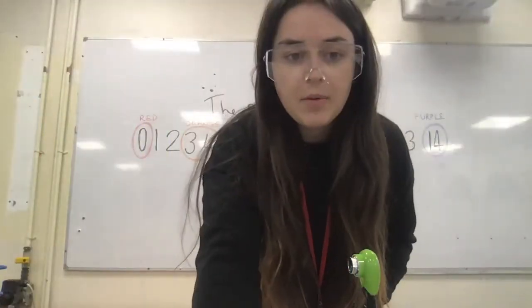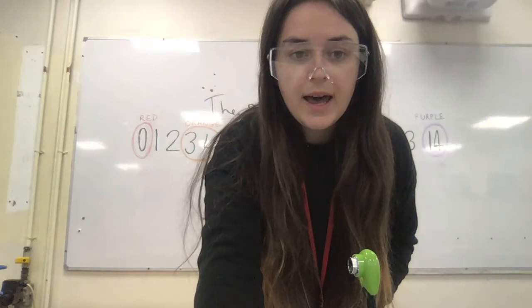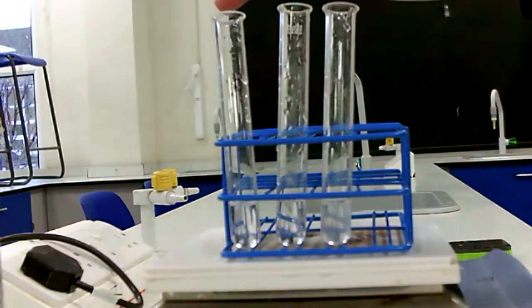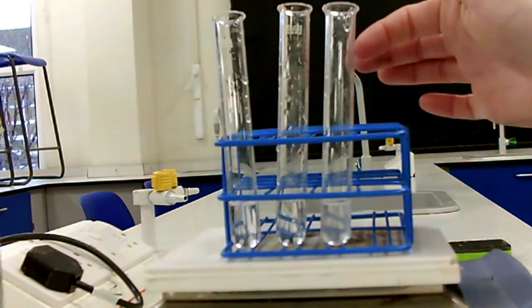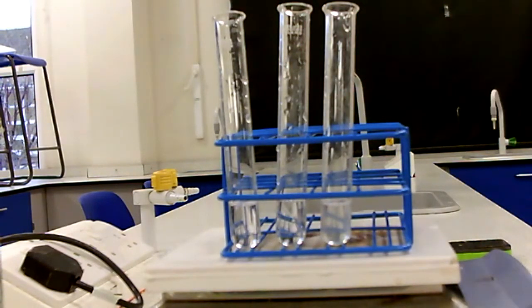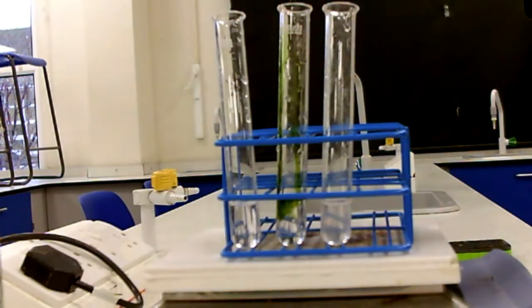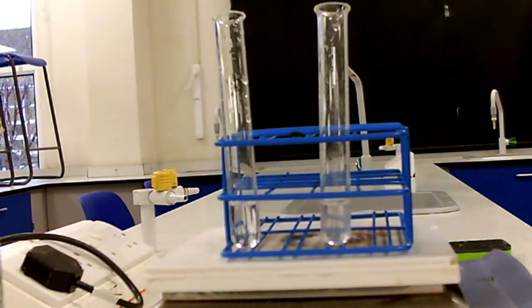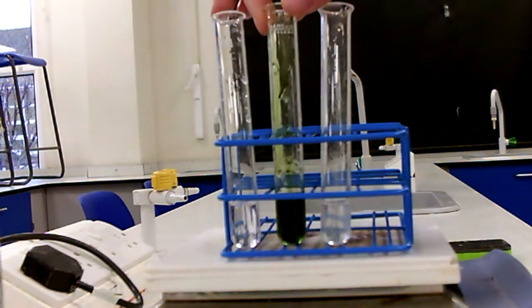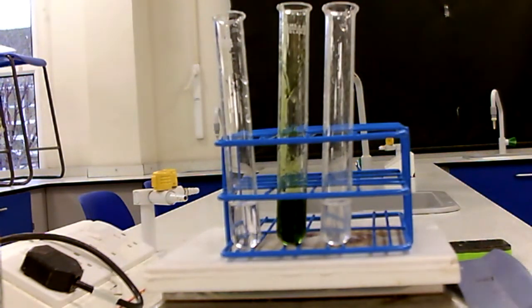Now, I've set up a little demo for you here. I have 3 test tubes, one with some hydrochloric acid, one with some water, and finally one with some sodium hydroxide. Now let's see what colour this indicator will turn these solutions. I'm going to start with water and add a few drops of my indicator. We should be able to see that that turns green. By turning green, this signifies that it has a pH of 7, which means that this substance is neutral.